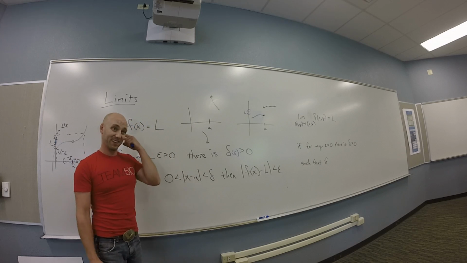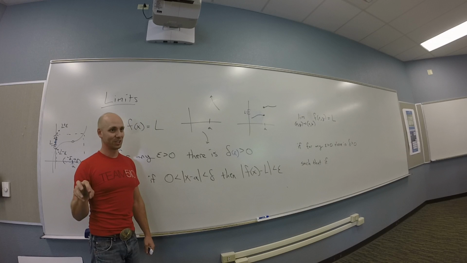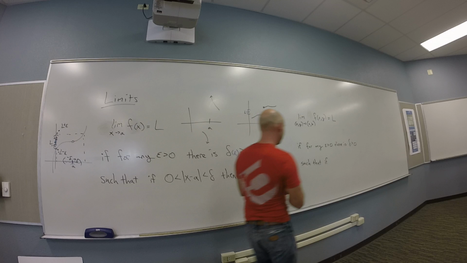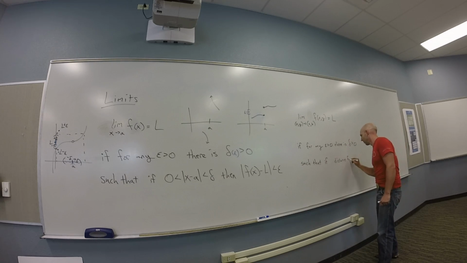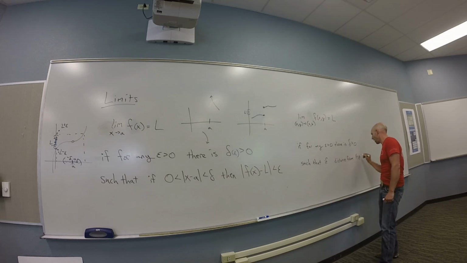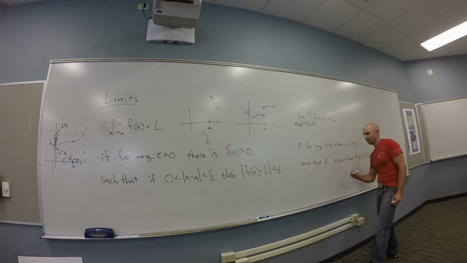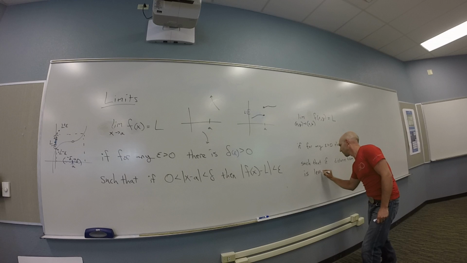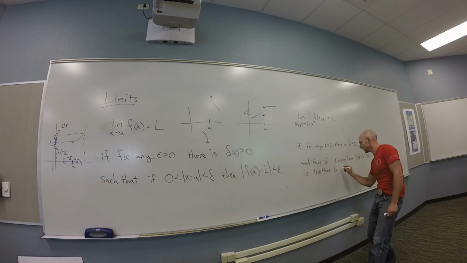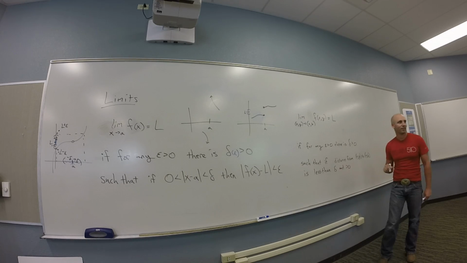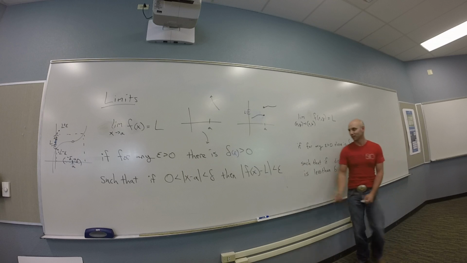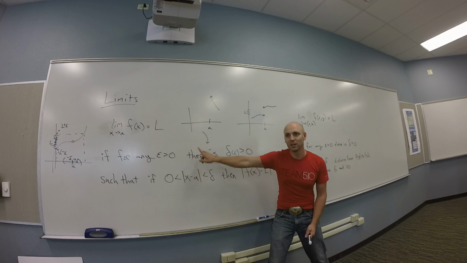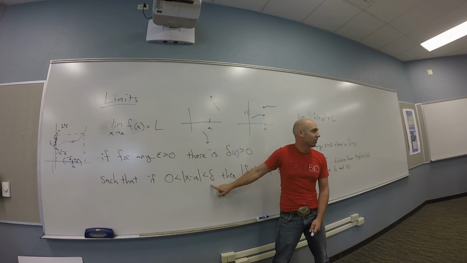No, it turns out that's not enough. You don't want to make a square here, you want to make a circle. So what you do is you say, such that if the distance from (x, y) to (a, b) is, and I'm writing this out awkwardly, less than delta and bigger than 0. The reason I'm writing this out awkwardly is I just don't have a nice symbol for this yet. But really, there are souped-up absolute value bars that do this. You put in the point you're talking about and the point you're going to, and then you put souped-up absolute value bars, and it's between 0 and delta.